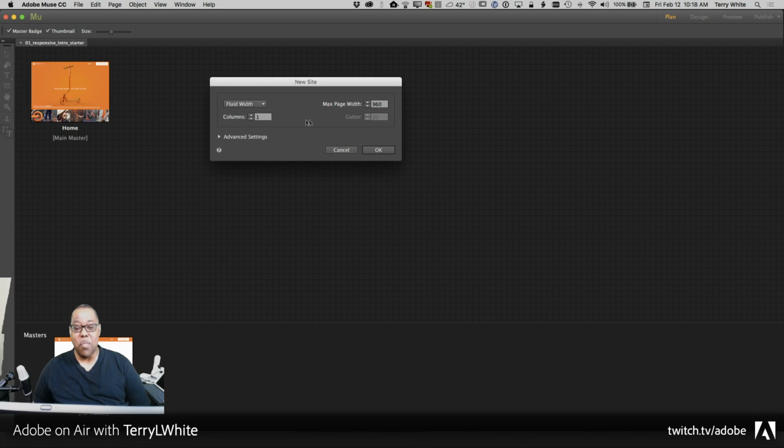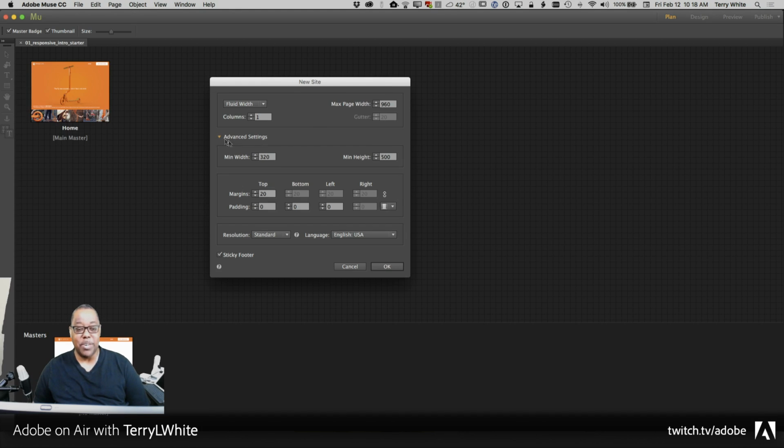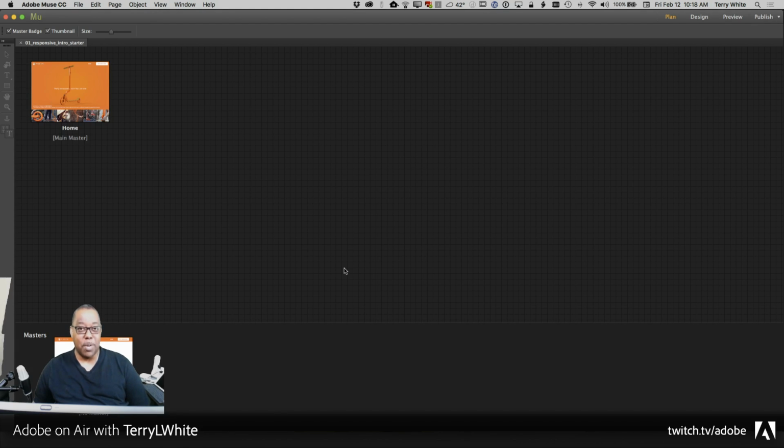Now, if you want more settings, they are still here. You go under Advanced, and you get the other settings that you were used to in Muse, including my favorite, which I wish I could make default, high DPI, because any site that I'm creating, I want it to look good on Retina and high DPI Windows displays. So that's what I would do for a new site. I'm going to cancel this. We'll talk more about a new site in a moment, some design concepts you might want to consider, and then we'll do what we're about to do now, and we'll also do the conversion.